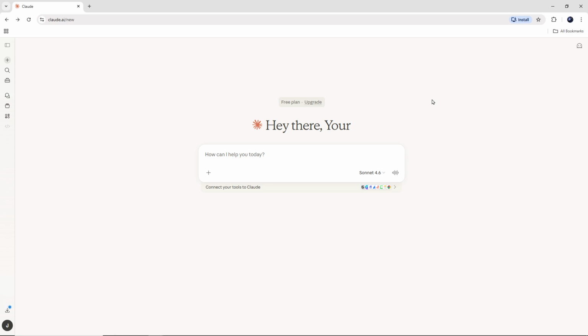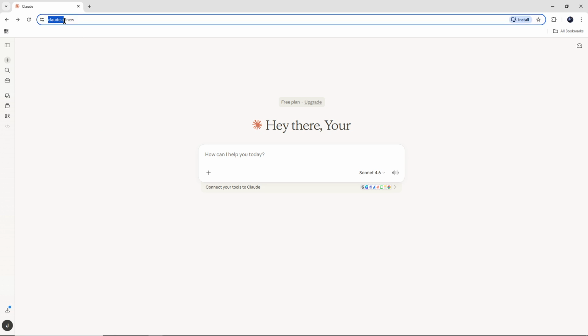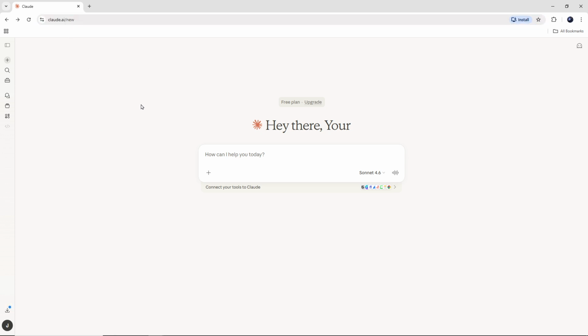First, open Claude. You can do this in your browser or in the app if you use one. Give it a moment to load to the main interface. If you use more than one account, just make sure you're in the one where you want the change to apply. Everything we do next happens right inside Claude's own settings, so you won't need any external tools or add-ons.